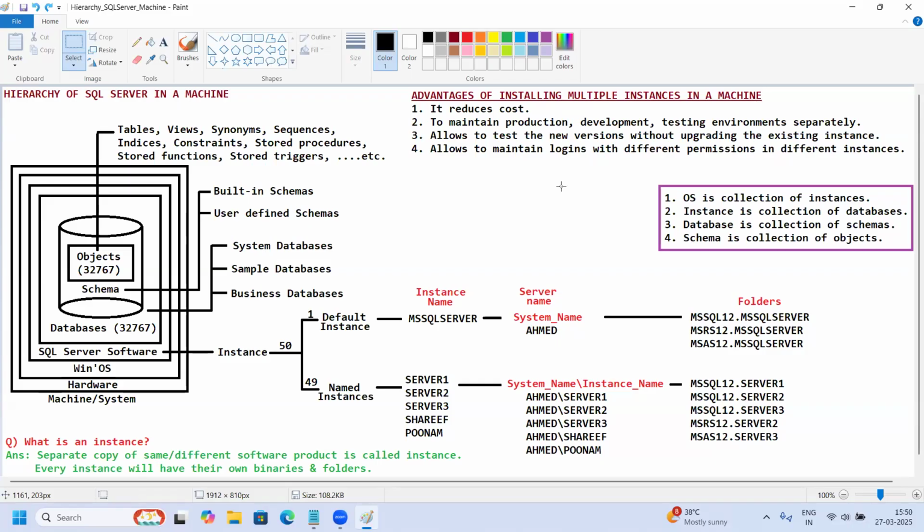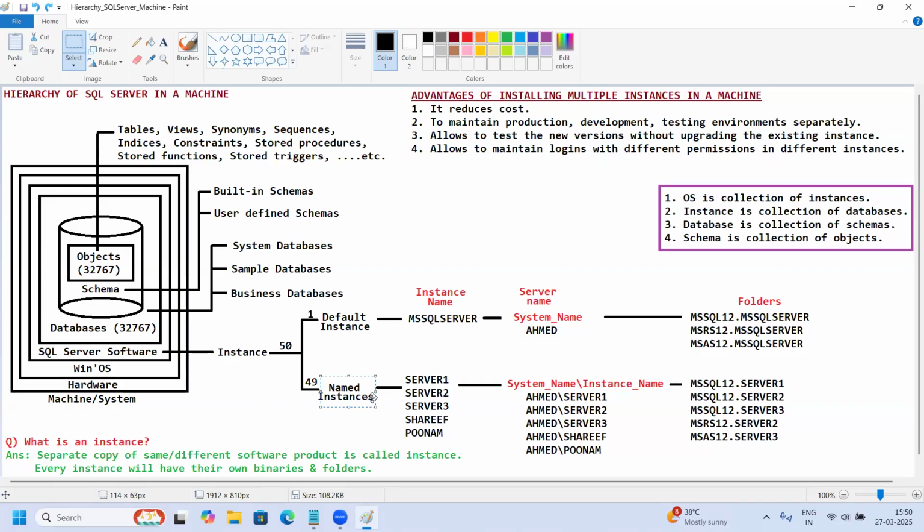Now listen. Before I go further, let me make one more point clear. Listen carefully, please. Imagine the first time we are installing SQL Server software, and I want to install a named instance. Go. What is wrong in it?